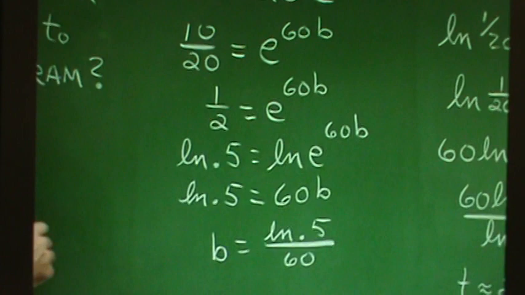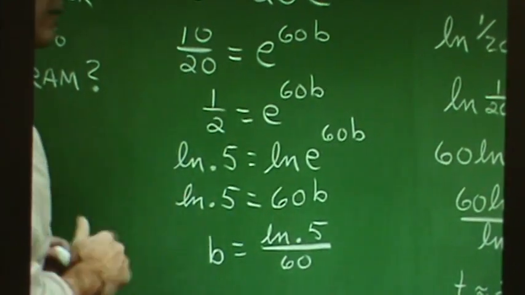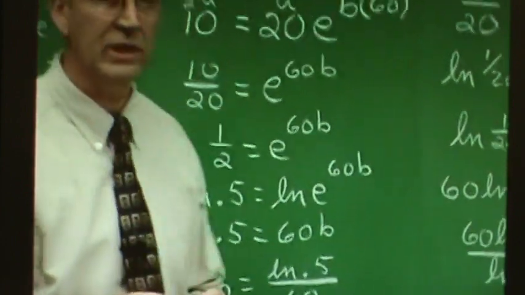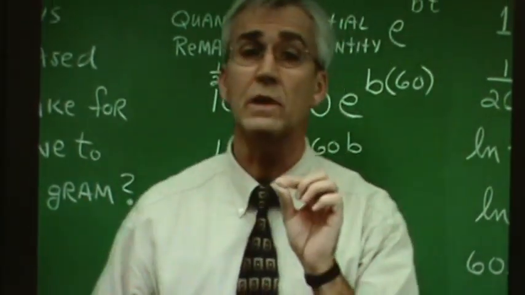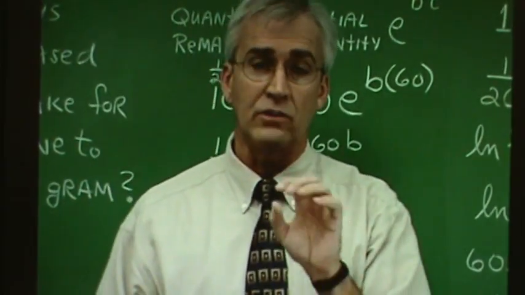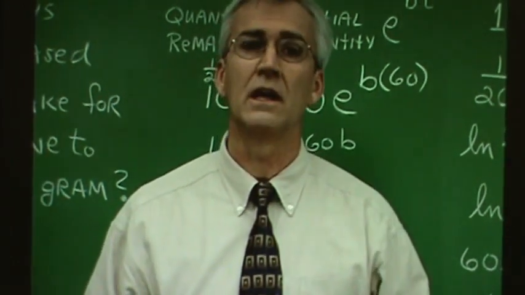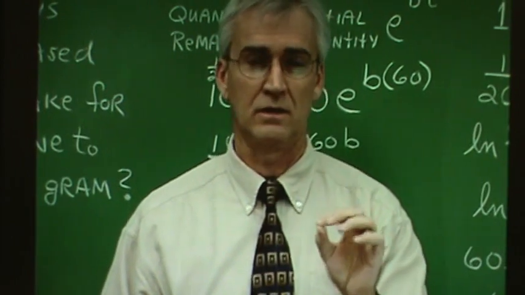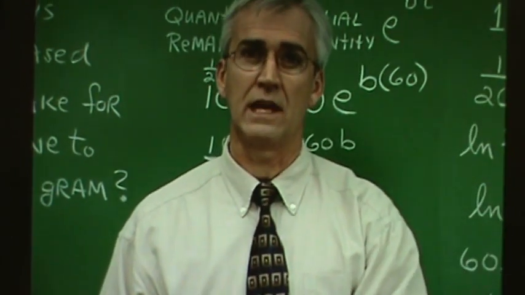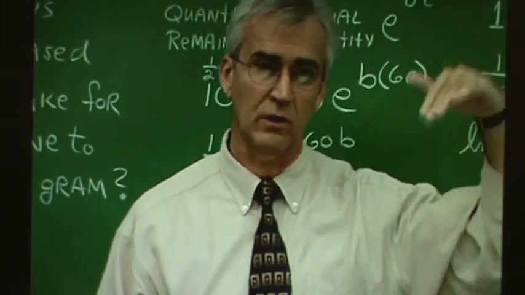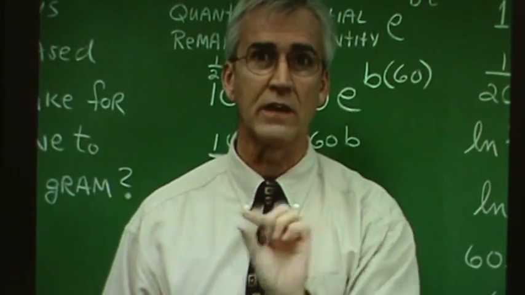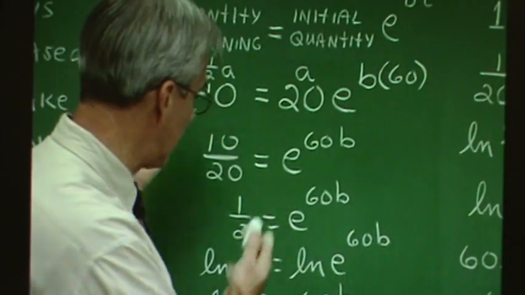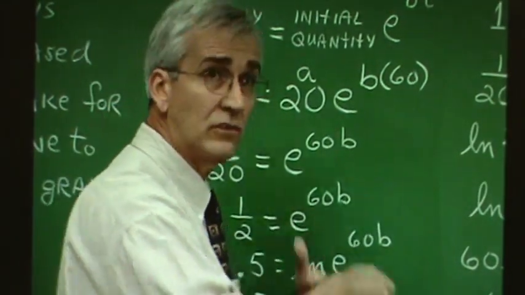Now, it's important to realize that ln 0.5 is a negative value, and of course 60 is positive. But because we have a fraction that turns out to be negative, the graph of the model will descend. You see, that's why this is a decay model, because we're constantly reducing the amount of material that we have over time. All right, now let's use this information about b to solve our problem.